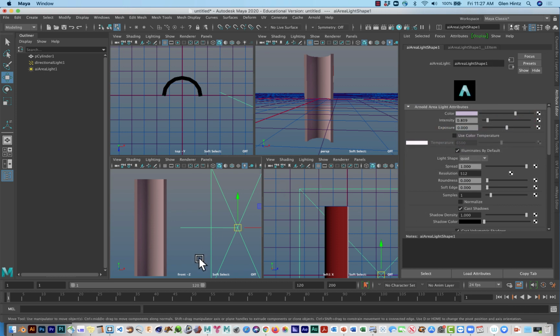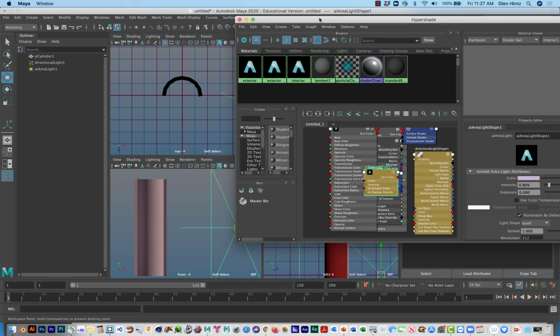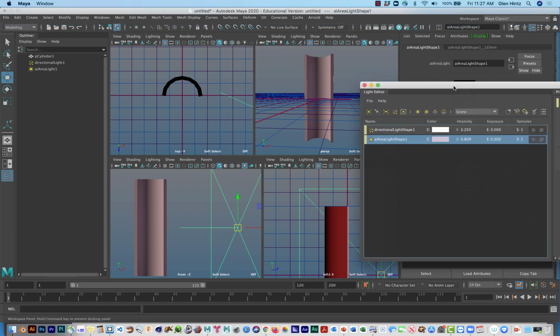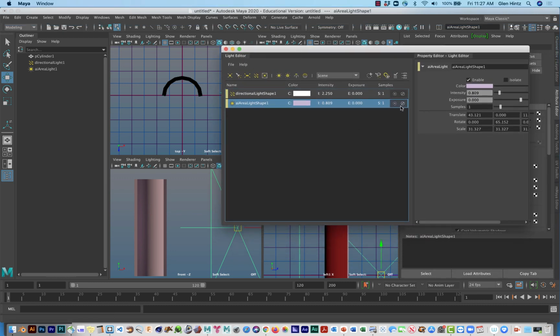And you can see the area light here and the direct light there now. So that's the relationship I want. If I, just for a second, go back to my light window, you notice there's a little off switch, if you will, or don't show. So if I click that off, you can see how the shadow is quite a solid black, and then the area light is giving us a little illumination there.